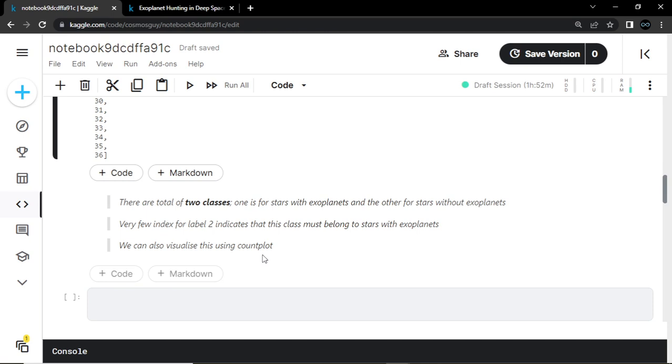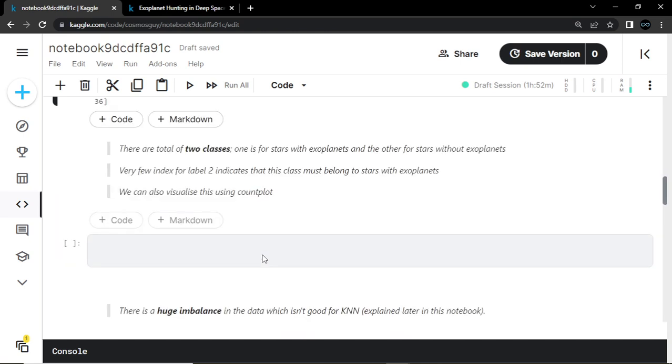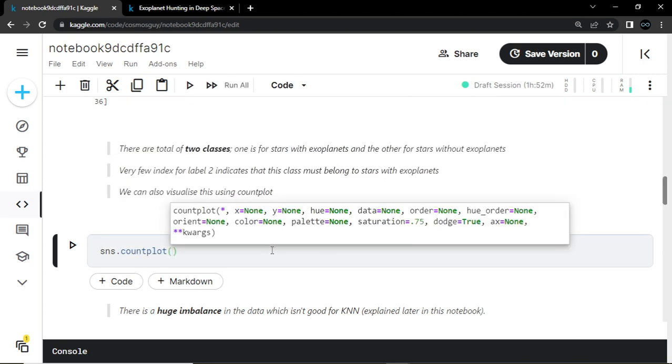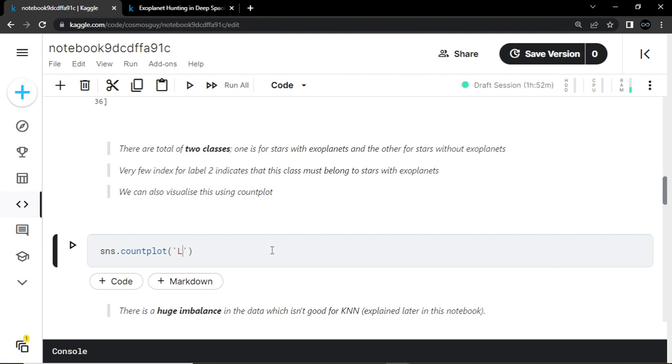And we can also visualize this count with the help of the count plot, again from the seaborn library. In order to visualize it, we can simply say sns dot countplot, and pass in the label as x, and the data as train df.